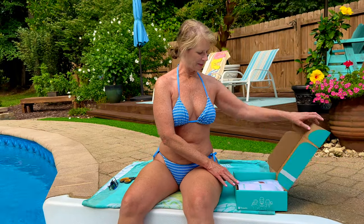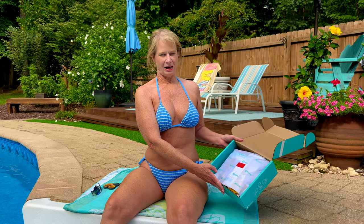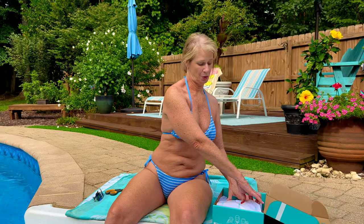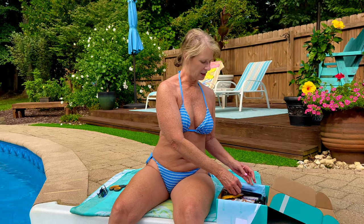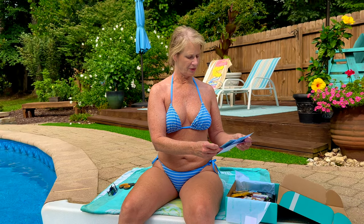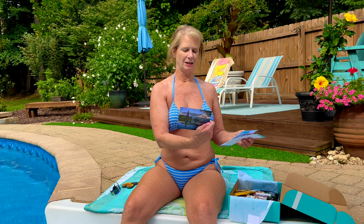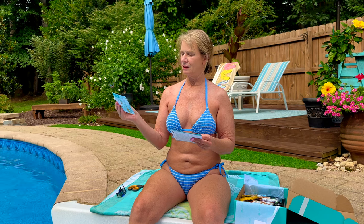Let's open it up and see what we have this month. So we have a red and white flag — I'm not quite sure what country that is. Opening it up, and this is Indonesia, which of course is where Bali is. So it gives me the little card, a little bit of facts, and my treats that are in here, along with my sampling. And also, this is a recipe card.